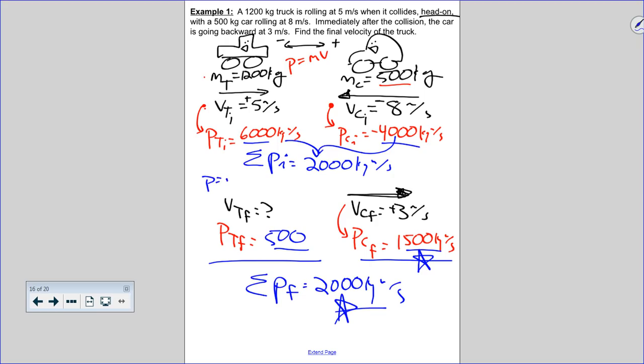Because if P equals mv, I know the final momentum of my truck, I know the mass of the truck, so I can find the velocity, right? So it's basically just going to be v equals momentum over mass. So here's my momentum, here's my mass, so 500 over 1,200 gives you 0.41 meters a second. Okay, I guess it's 0.416 repeating. Let's just call it 0.417 meters a second. Okay, and there you go, and there's the answer.